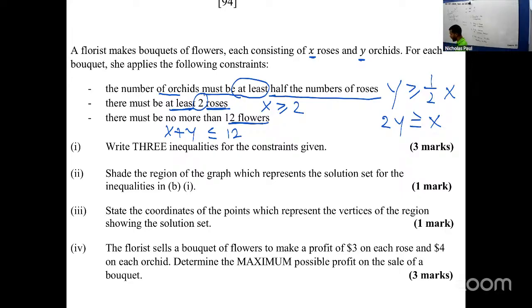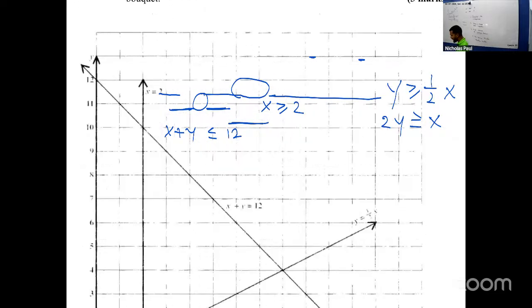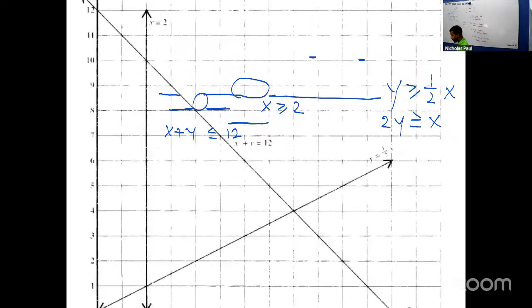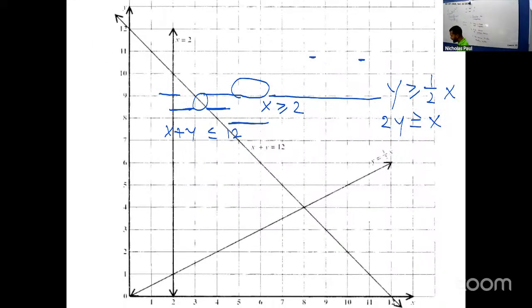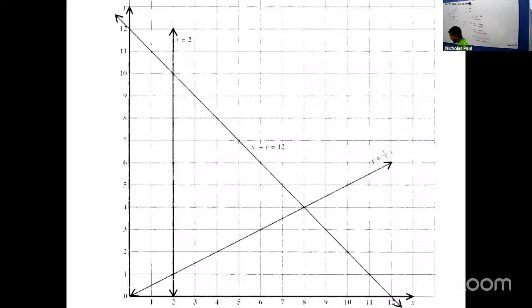Right. So what's here now? Let us move up here. And these are the lines. Right? And I showed you how to get all these lines last week, right? Let's move in there. Just call them over again. X plus Y is less than or equal to 12. What's the next one? X was more than 2. And the first one I forgot.